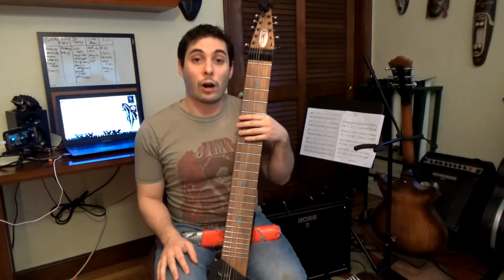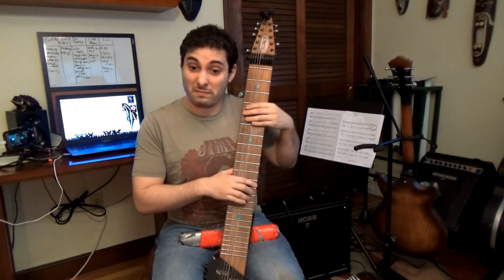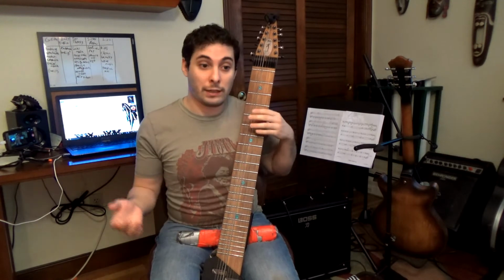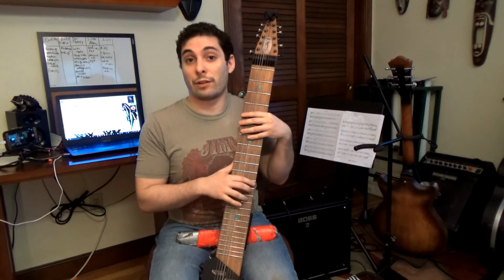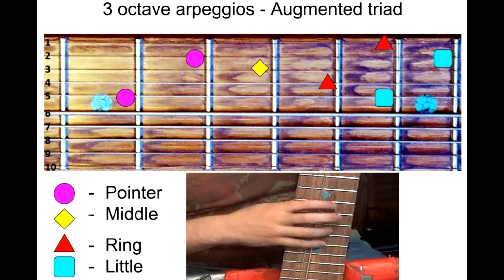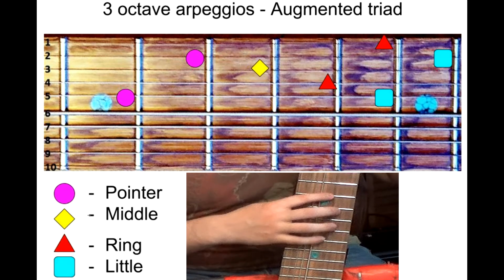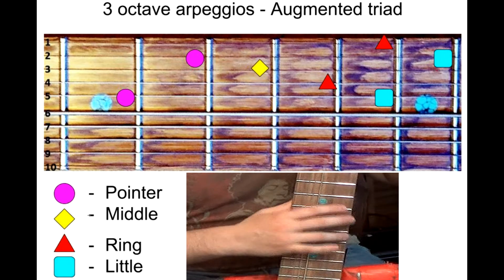Moving on, we have the Augmented Arpeggio, and an augmented chord is built basically of 2 major thirds stacked on top of each other. You got your root, then a major third, and then another major third. And so it's going to look like this, right? And this one is just going to be pointer, little, middle, sorry, pointer, little, ring, middle, pointer, little, ring, and then back.